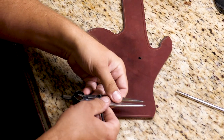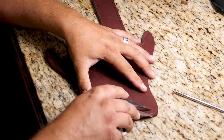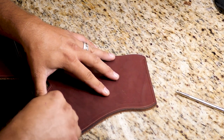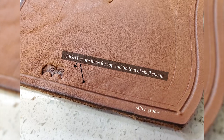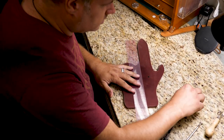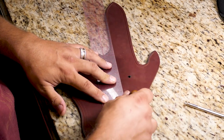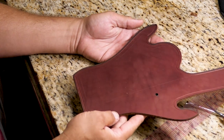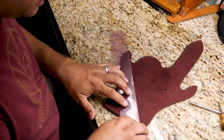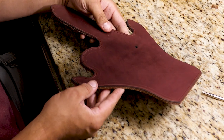I'm going to go back and make another line just inside the top edge of my shell tool. That way we'll know exactly where to stop stamping with the basket weave tool. I'm going to do one more line on the back of the holster. You end up with very light score lines. The other thing we need to do is decide the angle of the basket weave — I'm just going to run from corner to corner. Make another line, and that's the line we'll be starting our basket weave stamp on.